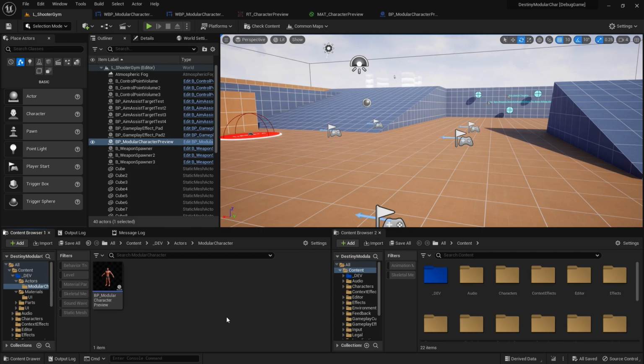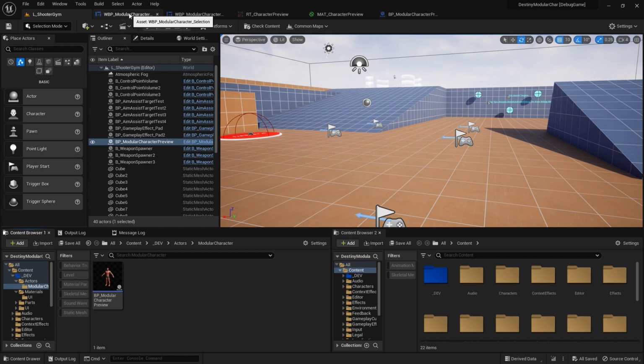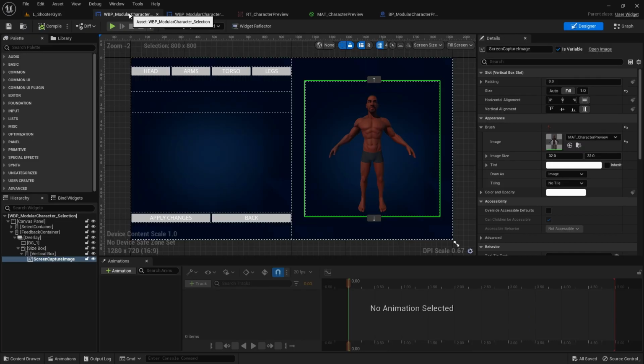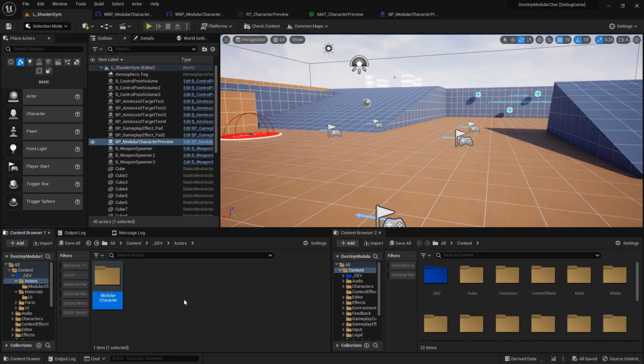Welcome back. In this video, I want to actually get started with the coding behind getting our widget to connect with our modular character preview. So first, let's open up this modular character selection screen and just take a look at the amazing things that we've done so far. So we have these buttons here that filter out the different icons. Whenever we do something with an icon, nothing happens. So that in my mind means that we need to start with the icon.